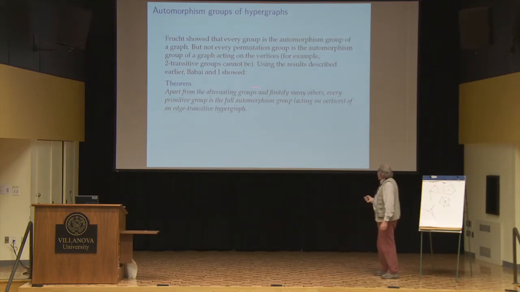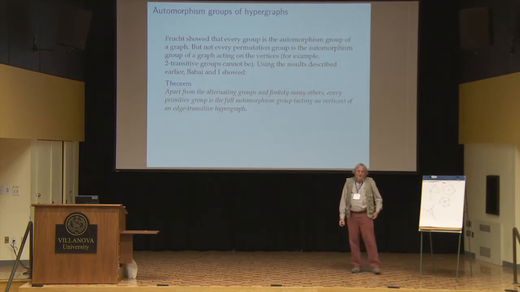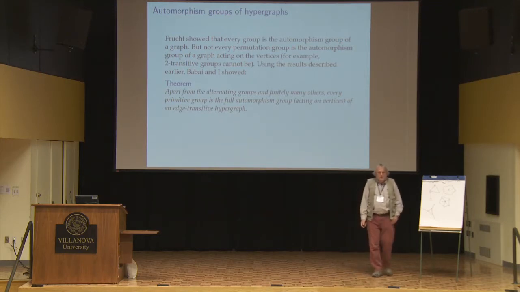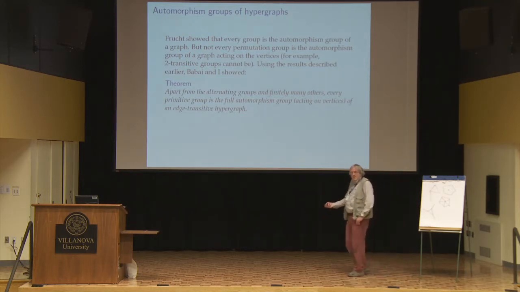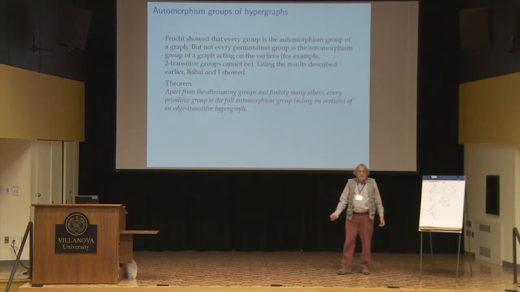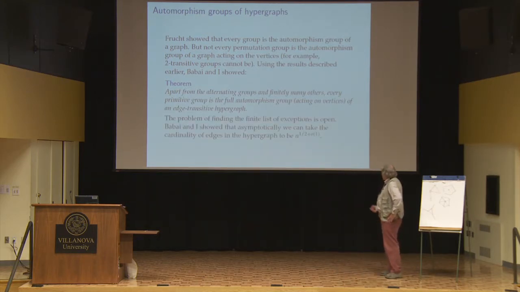But there's the theorem, and it says finitely many others, so there's a job for somebody, which I think neither Lutzi nor I are really going to do in the near future. So if anybody else wants to do it, I would be delighted to encourage you. Find the full list, because this looks like a nice theorem, and if we had the full list of exceptions, it would be an even nicer theorem. So there's a job there to be done. As I say, the problem is to find the finite list of exceptions.